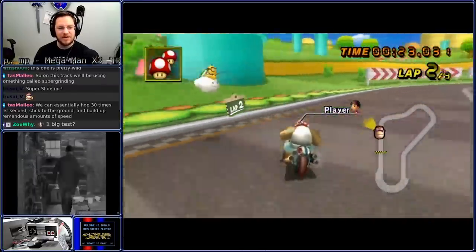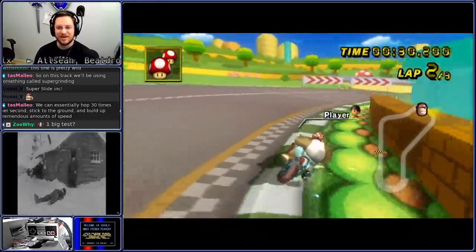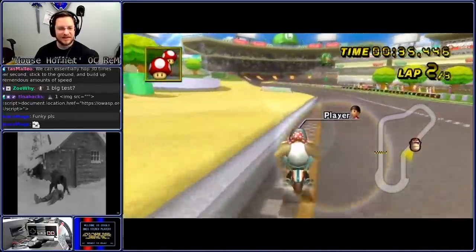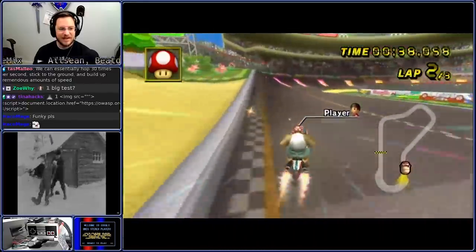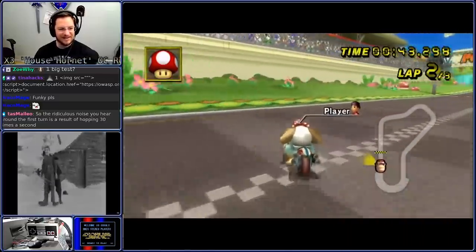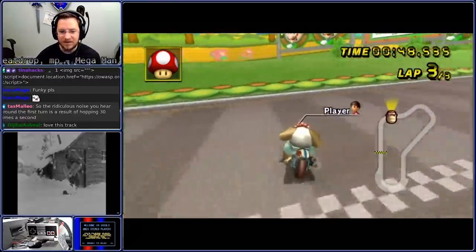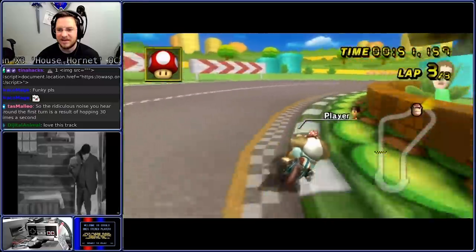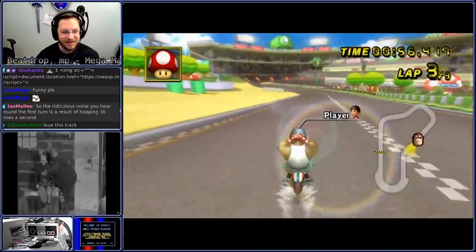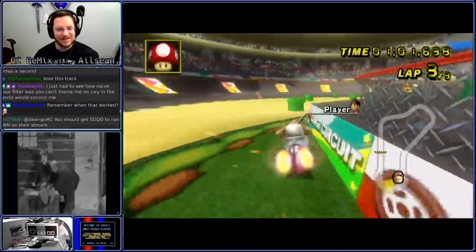So you essentially hop 30 times per second, stick to the ground, and build up tremendous amounts of speed. This is insane looking. The game is sort of coming apart at the seams right now. Tina Hacks, I see what you're trying to do there. The ridiculous noise you hear around the first turn is a result of hopping 30 times per second. I believe it. See, when you know that kind of stuff, this gets a whole lot more interesting.